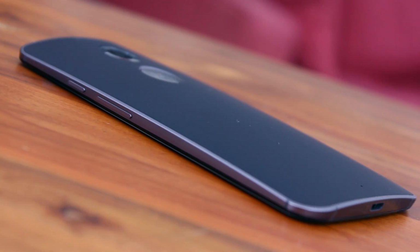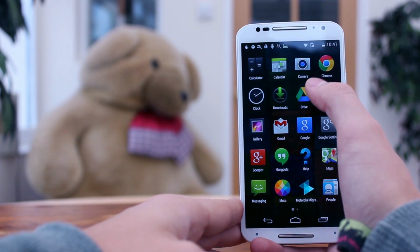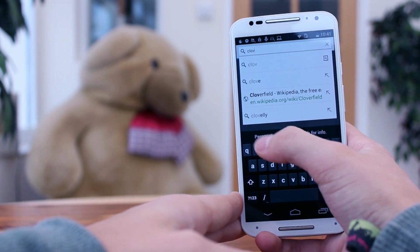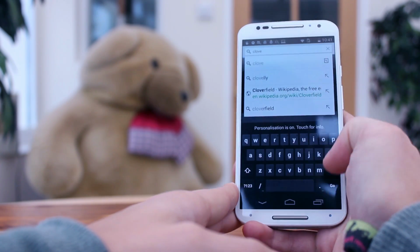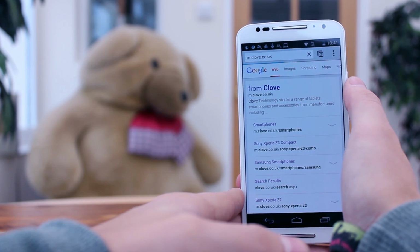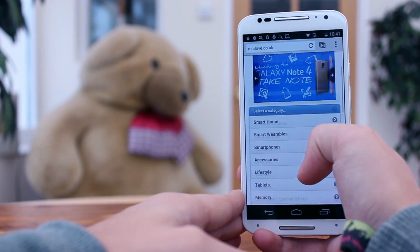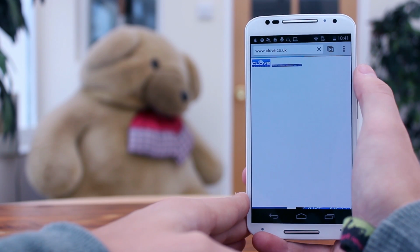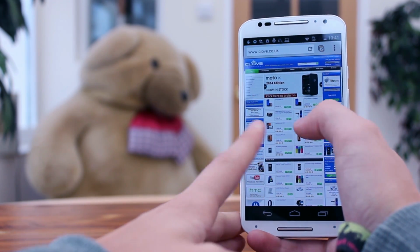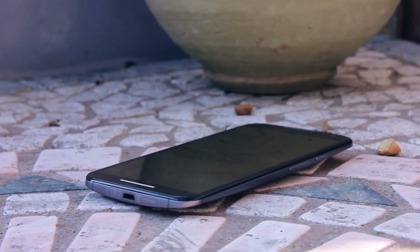Last time round, Motorola didn't go all out for the latest processors or camera technology. Instead, what they managed to do was produce a phone that was as close to pure Android as you could get without it having Nexus branded on the back. Without an Android skin, so to speak, the older Moto X didn't need all the extra power that HTC and Samsung were putting under the hoods of their devices. This year it's a different story. Motorola have decided to play the game in 2014, so the new Moto X comes out of the box with a cracking set of specs. If you run down the feature list, there's no denying this is a high-end phone.